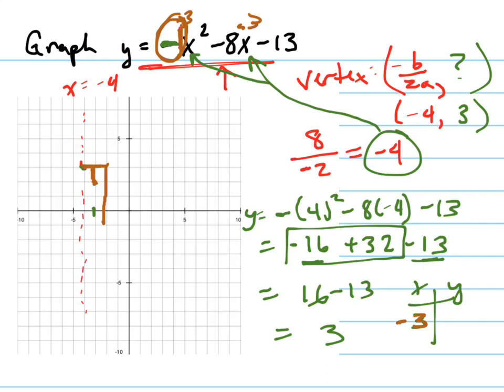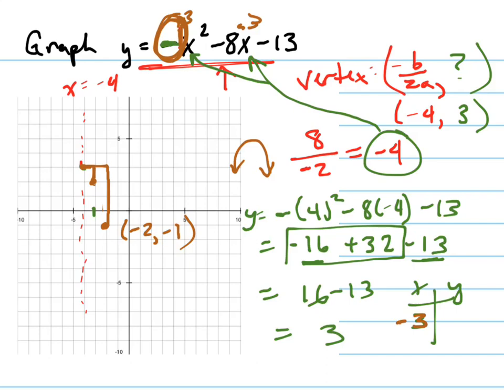Alright, back to our problem. For this problem right here, let's see if you understand what I'm saying. I know that when I start here at the vertex, because that was a -1, that means it's upside down, but I'm not multiplying it by another factor. I'm just squaring every x value. So if I go over 1, I'm going to go down 1. If I go over 2, I'm going to go down 2 squared, which is 4. So that point should be -2 comma -1.